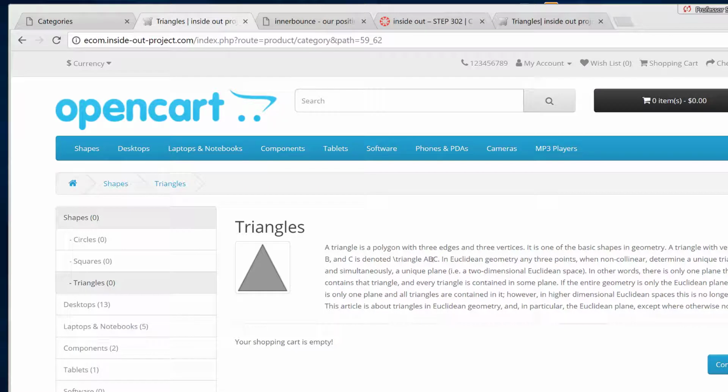In 303, we'll start adding categories. We'll add all of our shape products to our categories in step 303. And then in step 304 is when it's really going to start to get interesting, because it'll start to make sense to you why we're using shapes and colors, so that we can learn how to really harness the power of an e-commerce system and get our products out there in front of our potential clients, and hopefully position them to buy. So until next time.